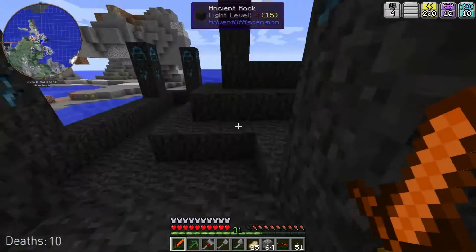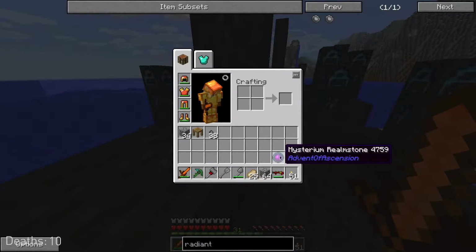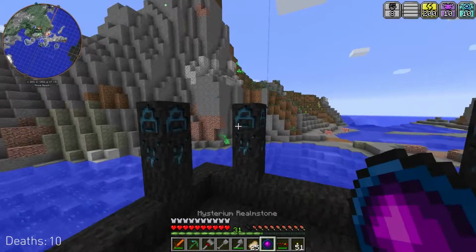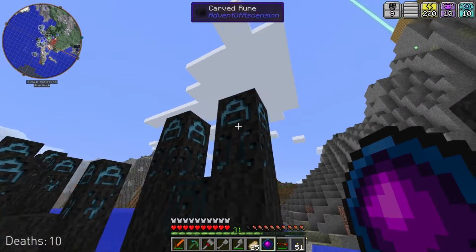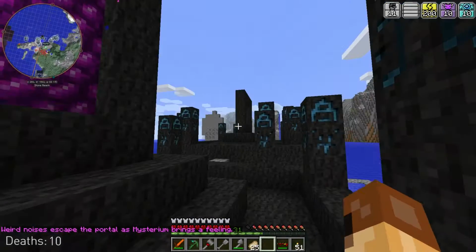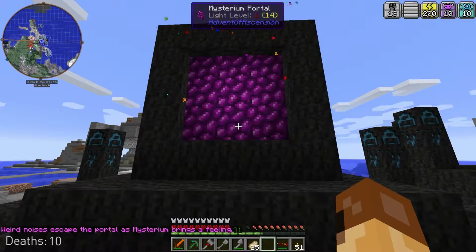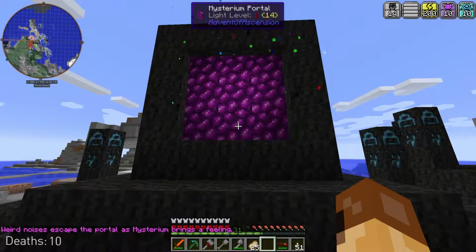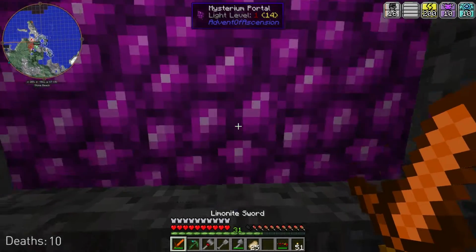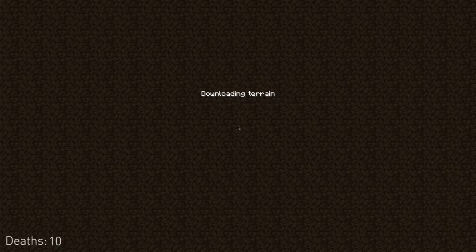Pretty cool. Alright, now, I'm pretty sure I used the runestones. Let's do the Mysterium one first. I think I use it on this guy. Weird noises escape the portal as Mysterium brings a feeling. Alright, let's step in and hope that we don't meet our first death for this episode.